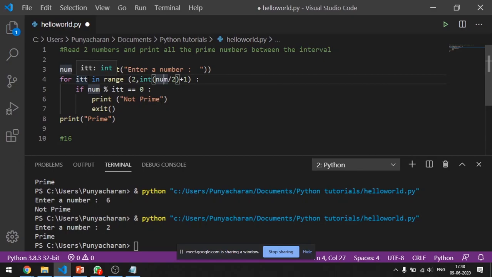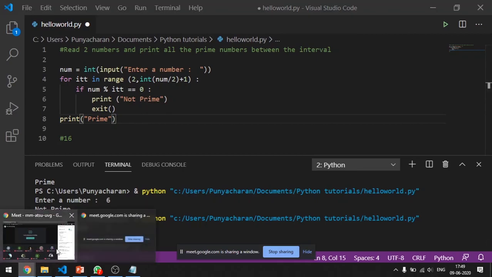If that doesn't happen throughout the for loop iteration, I'm going to just print prime, because I'm exiting the program here itself in case it is not prime. So there is no point in using any flag. I'm going to print prime and finish the program.